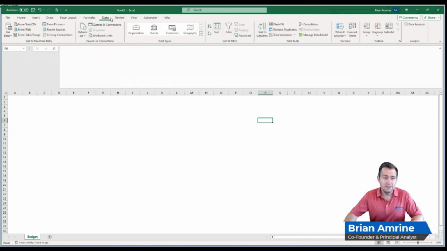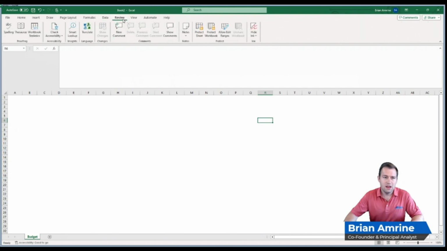Formulas, data, operations, we'll see some examples of this. You can review your work to spell check, which is important because unlike PowerPoint and Word, Excel doesn't necessarily give you the red squiggly line when something is misspelled. So it's a good idea to perhaps use spell check at a certain point.